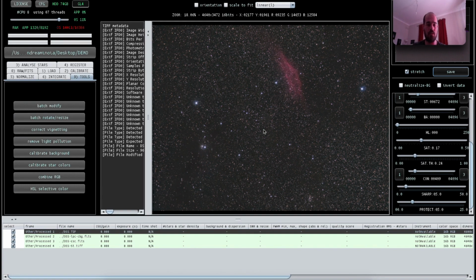So this is basically how you can post-process deep sky imaging. This software is my favorite one. It's commercial, available for Windows, Linux and macOS. There is a trial version that lasts 30 days.